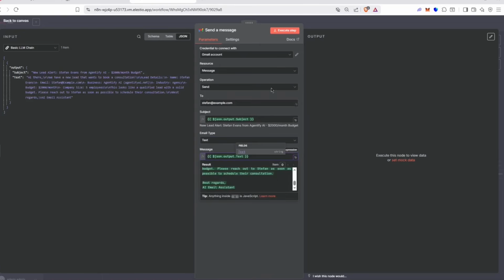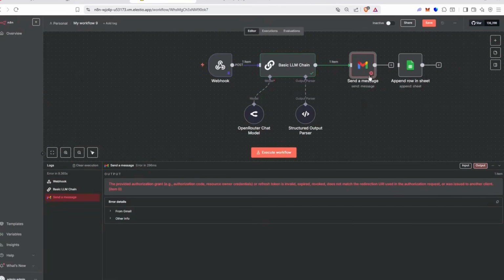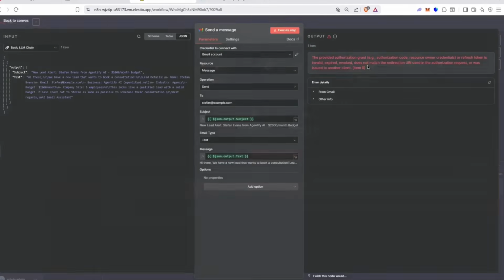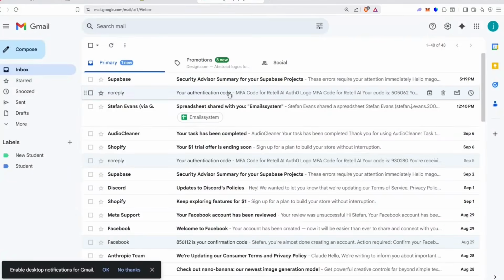Okay, so now we'll actually email. Okay, so now that we have the emailing set up, we're going to test this out again. Now I'm opening my email right here. And I have an email assistant video which will show you exactly how to connect your Gmail account to this node. So that'll also be in the link in the description.